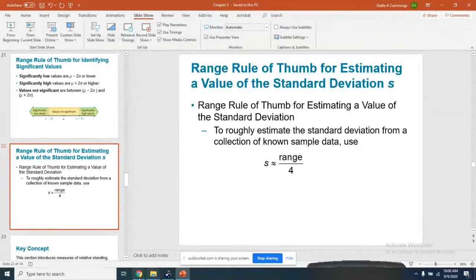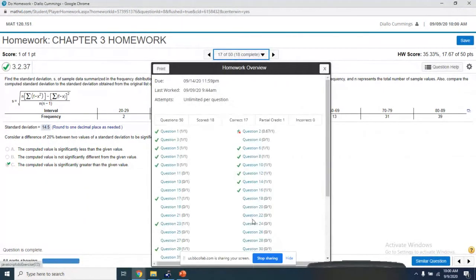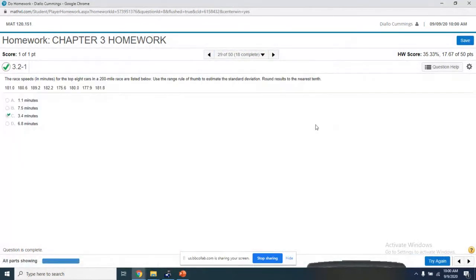All right, so let's take a look at an example. This is problem number 29. If I click on this question help, notice there's no question help for whatever reason. There's simply an ask my instructor. For some of the problems in this course, you'll notice that for the question help, there simply is no view an example. That's a part of the book publishing company.